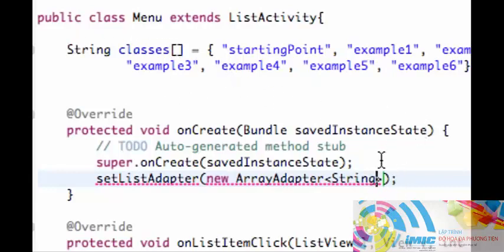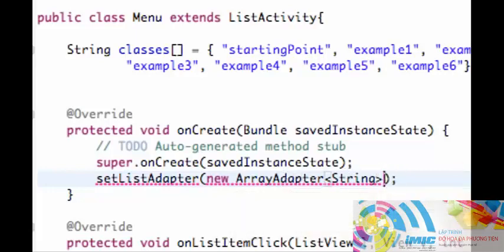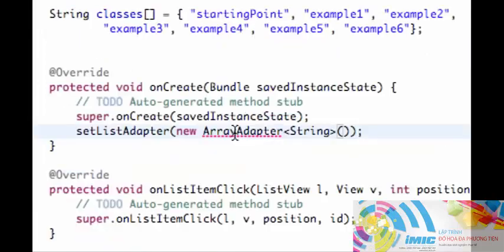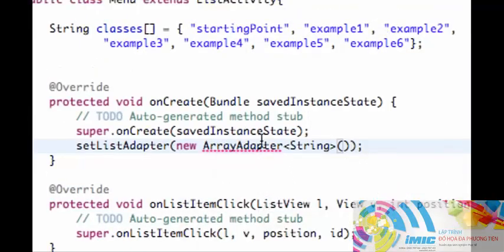We're getting some errors, but don't worry about that. Once we set up our method, we're going to add some parentheses after we set up what type it is, and then we have to import ArrayAdapter. There we go, we import it, and now we're getting another error because we aren't giving it any attributes to adapt or convert.